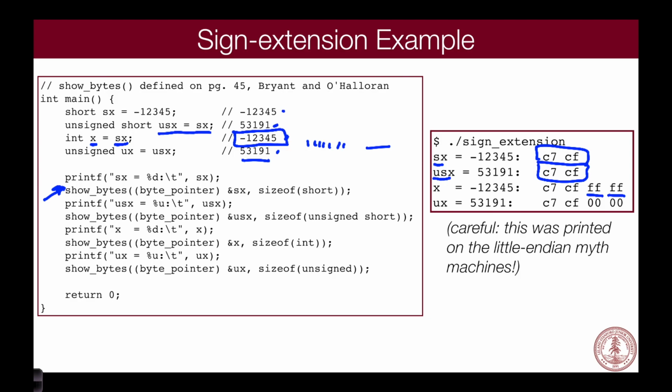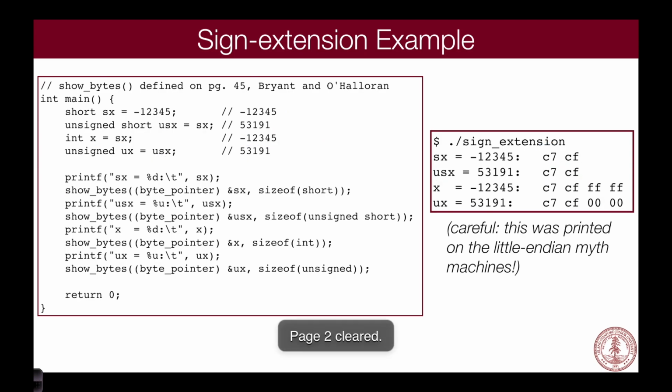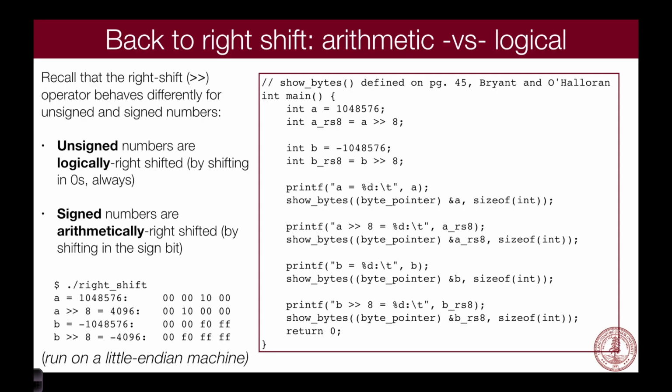Oh, right. What was happening over here was we were doing the conversion from our unsigned short to our unsigned short. Unsigned to unsigned just puts zeros in there, so we get zeros as the upper bytes. This definitely can get a little bit confusing. Look at the code posted online, try it out, run it in GDB, and see what happens.